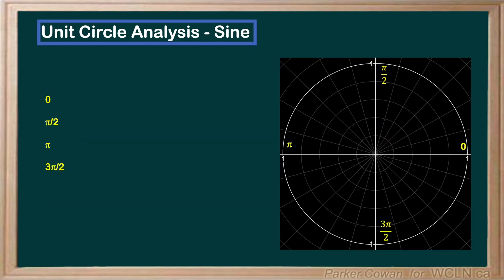Putting all this together, we can then find the corresponding sine values for the remaining points on the unit circle. Filling in what we already know, we can write our values for sine theta and sine pi over 2. Without calculating sine pi and sine 3 pi over 2, can you guess what they might be?